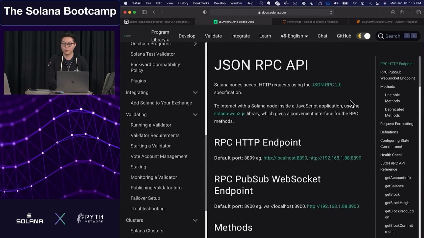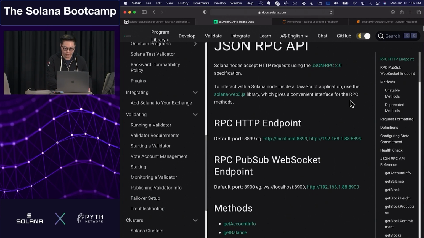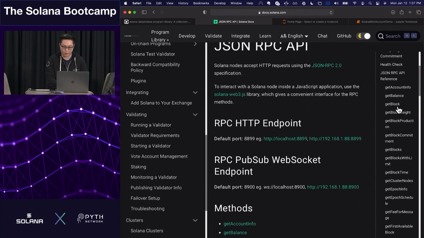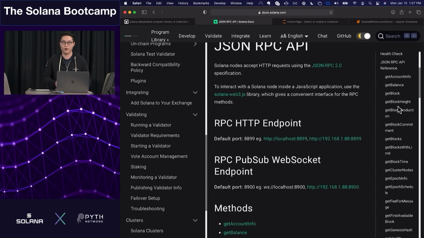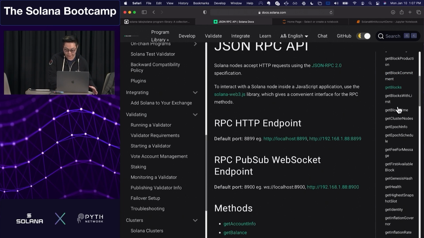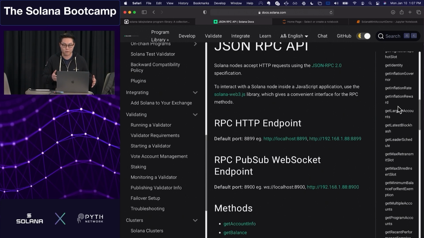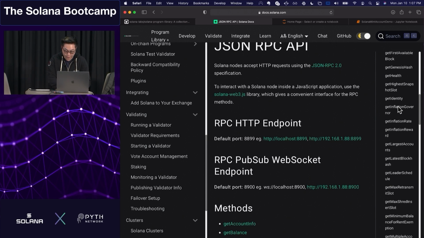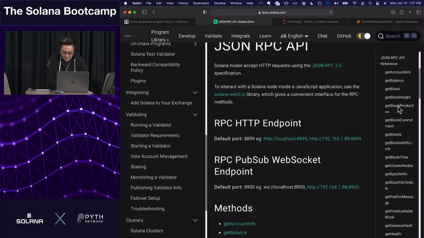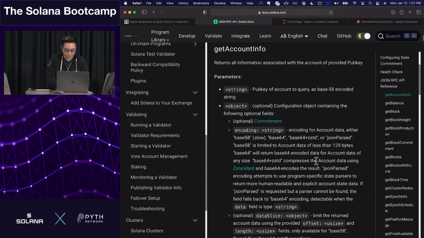So in the documentation on the official Solana website, it lists out all of the different RPC APIs. You can think of this as just your traditional REST API. These are just endpoints that you send post requests to, and they'll send data from the RPC host back to your client. And this is how you get information from the blockchain, right? So the most useful of these commands is getAccountInfo.